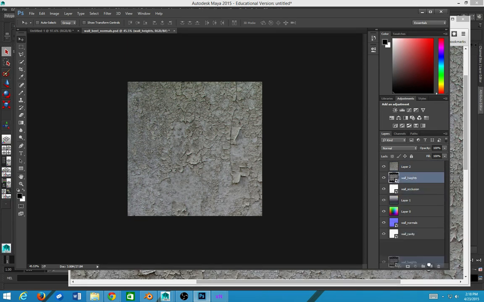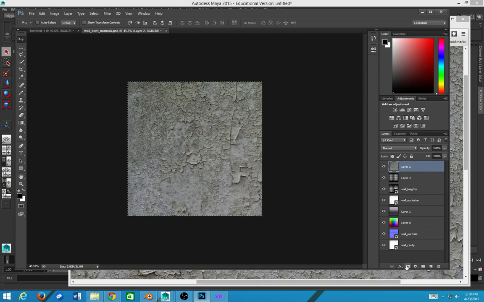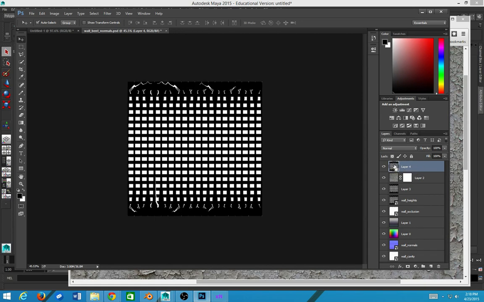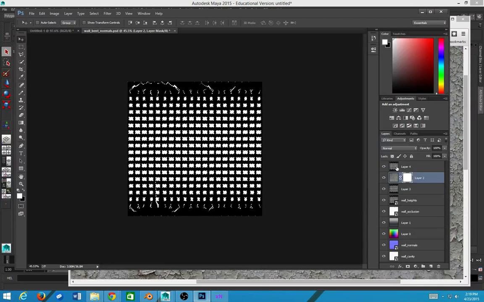This wall height, I will duplicate. I will merge it into an upper layer to make it a separate layer that I can copy and paste as data. And on this guy, I will add a layer mask. Do people understand the concept of masks in Photoshop? Ish? Okay. So now I can paste that in as I thought I could. Maybe not.